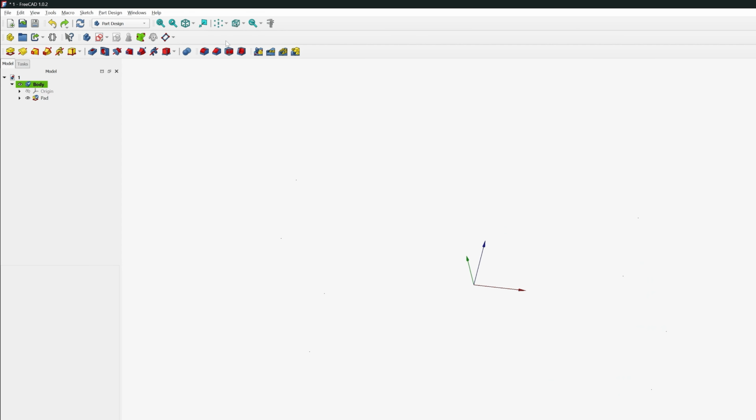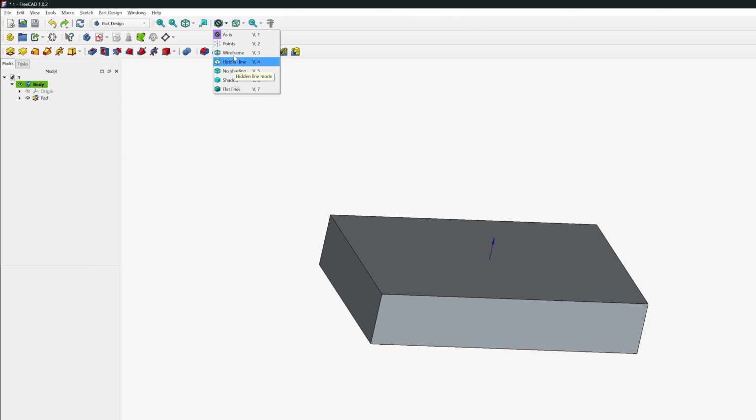Now we also have got this points view, which is going to only show the points here, and then we can see 1, 2, 3, 4, 5, 6, 7, 8 vertex points of this simple analytical geometry. Now let me go back, and I'm going to select normal mode again.